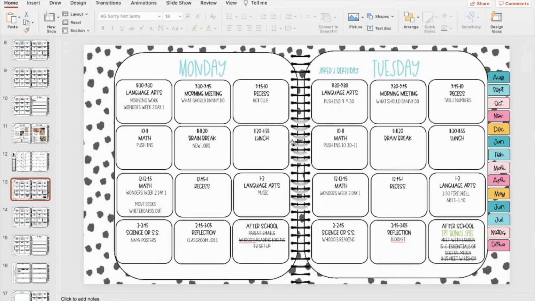These are my daily spreads. So I use this little square one to do my lesson planning. I just write in a text box the time and subject I have during that time, and then I write down what we're going to do. If I have a recess break, I'll usually write down the tasks I need to do while the kids are at recess. After school, I write down all the things I need to get done.